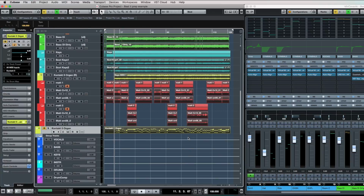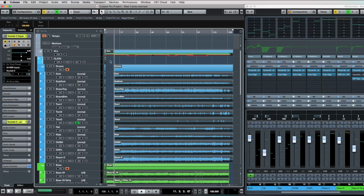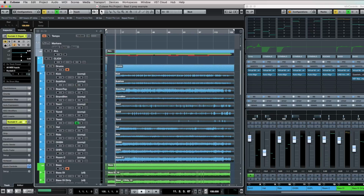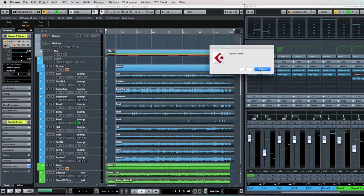So let's select everything minus the MIDI. And then we go to audio, bounce selection or consolidate in Pro Tools or whatever. And we're gonna bounce selection. Now it's gonna ask to replace the events. That's what we wanna do. Now, one thing you wanna make sure of before you do this is probably make a backup of your project and then do this. So you've still got the original version of it. So let's go ahead and hit replace and let this run through.